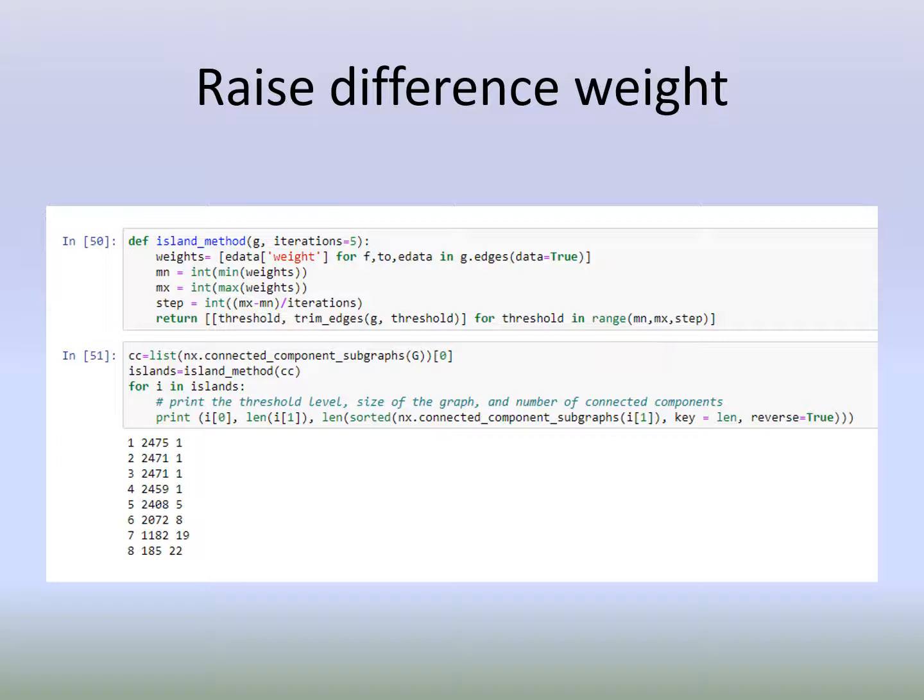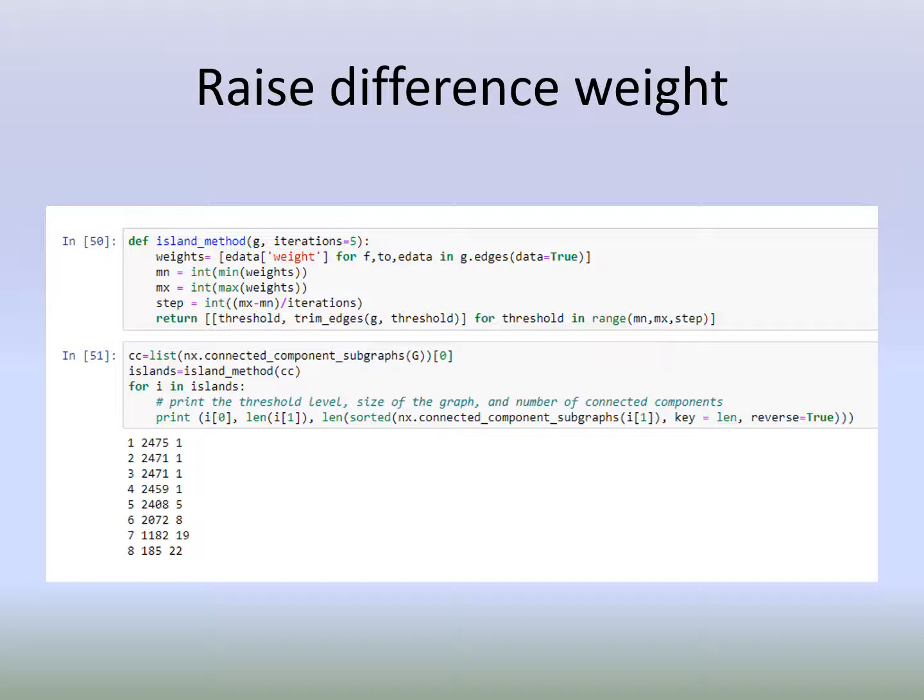Here we got 2,475 nodes in one subgraph when the weight is equal to 1.